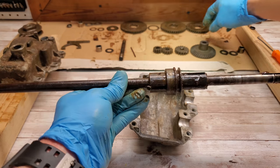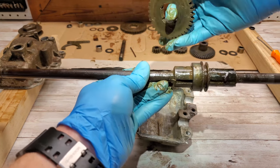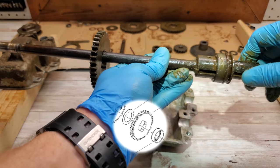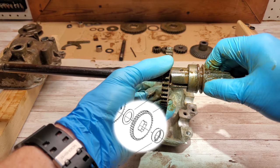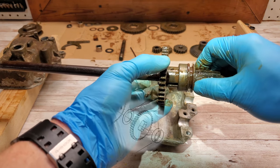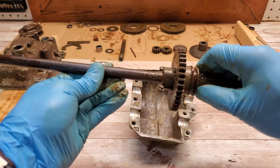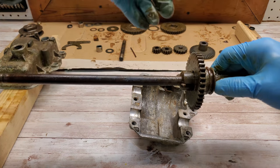Let's put the next gear. Try not to drop it. It's a little bit slippery. I got everything greased up with the recommended NLGI 2 grease. That's what we're working with. Check my instructions. Good.